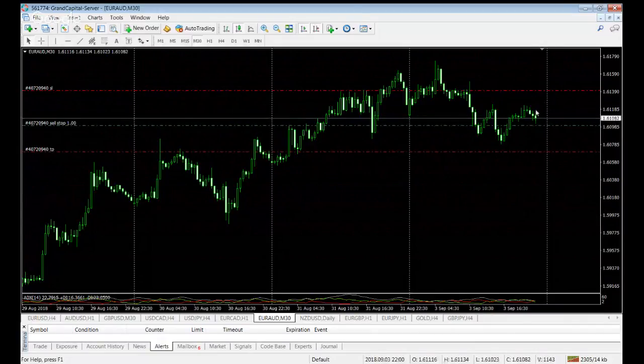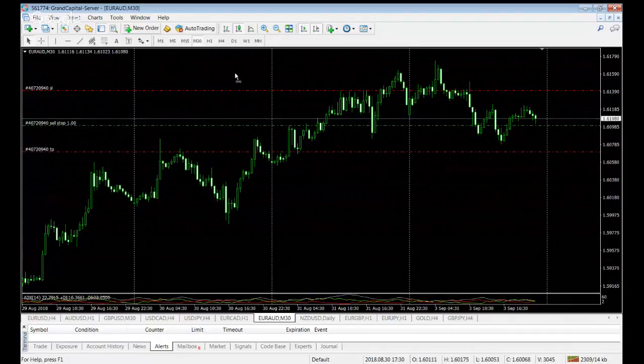So once you hit it, now you expect it to start coming down again. When it's coming down, you start making profit. But if it returns up, it means that you are losing. So that is the essence of setting the stop loss, so that you can minimize your losses and exit the market on time.